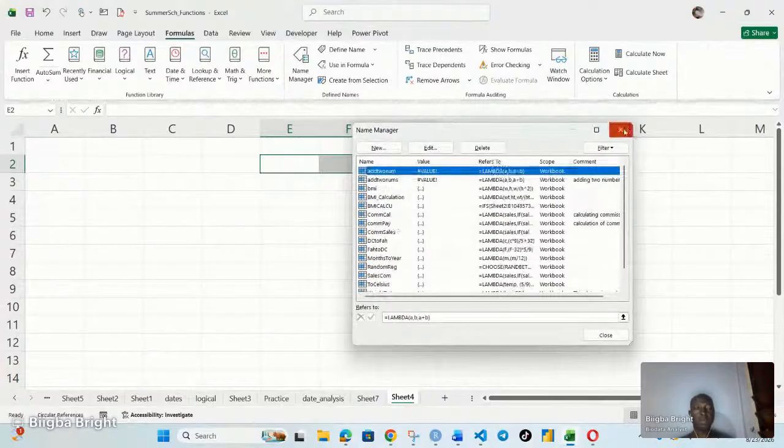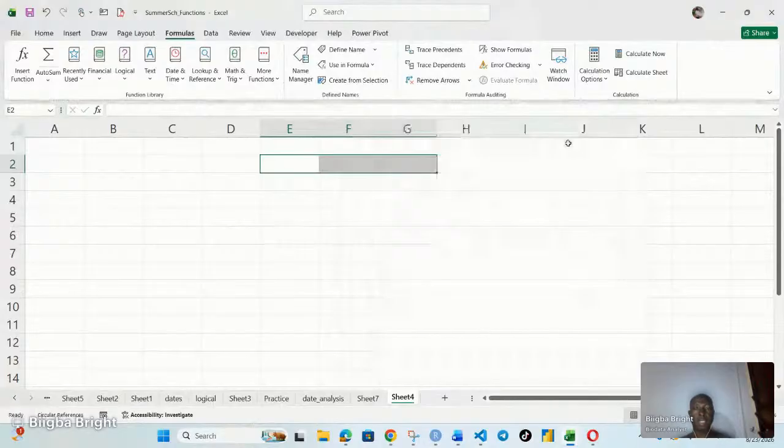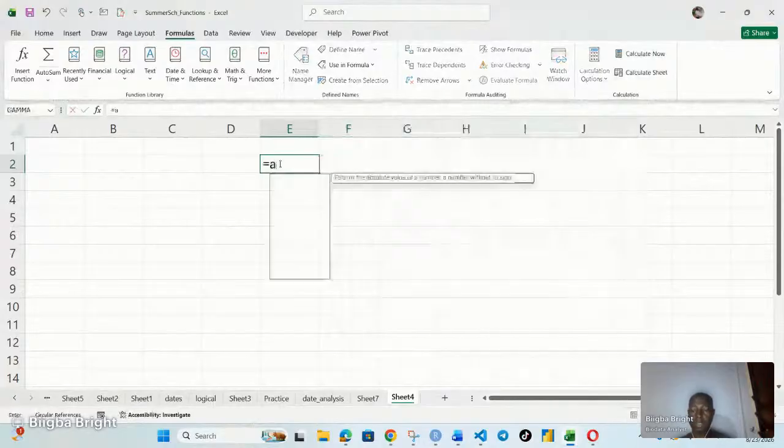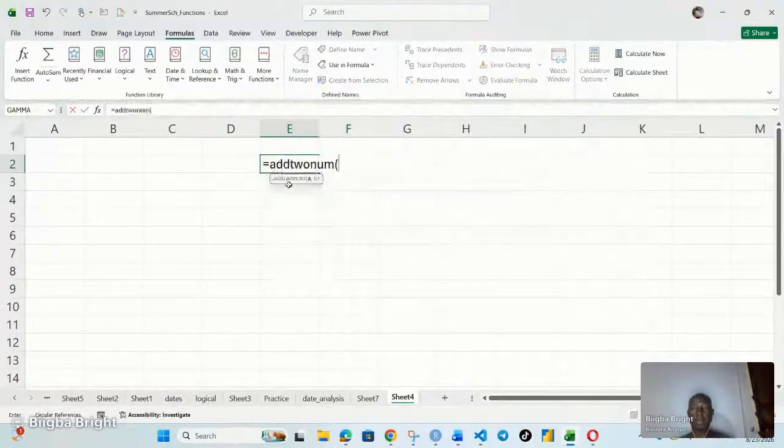So, for instance, if I want to add two numbers, I can simply come here and call one of my functions, add two numbers. You can see the function is here. I'll use tab. It will ask me for the two numbers. The first number, let's say it is 20, and the second number, let's say it's 12. I'll close it up and it will work. So I'm going to show you how these functions are created. I'll just give you a few examples.